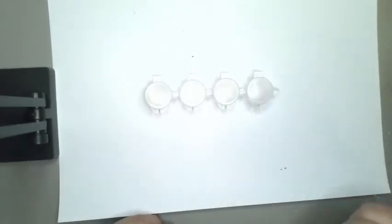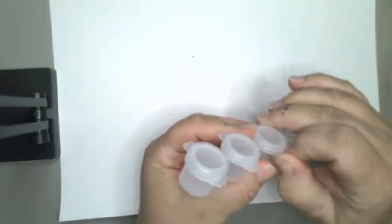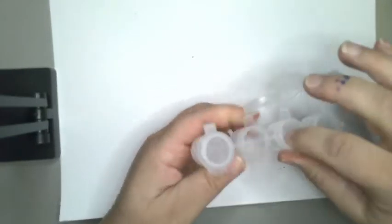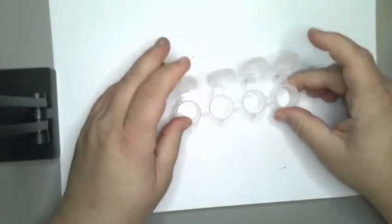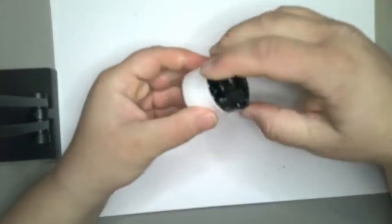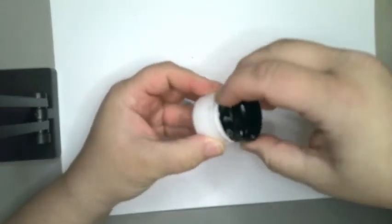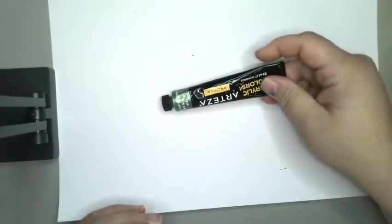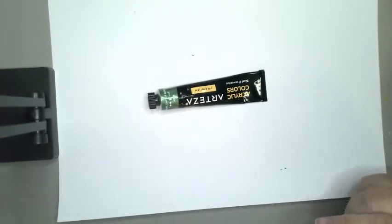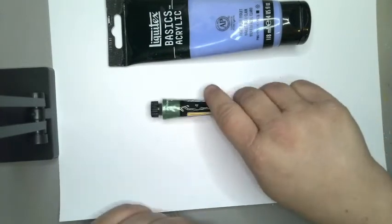So I have these little paint pots. They're really cheap on Amazon. I buy them like 200 at a time or something. You can just toss them when you're done with them. Make sure you seal them up really good, like that. Make sure you hear it click. It'll keep your paint fluid for quite a while. And then you could get one of these screw-on tops. I got the big one for my white paint, something that I use a lot of. And then you definitely need a fluid medium for this and for this. And most of the Arteza bottled paints, you're going to need a little bit of additive to it.